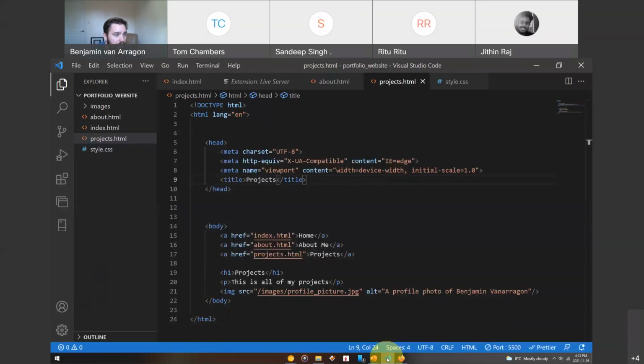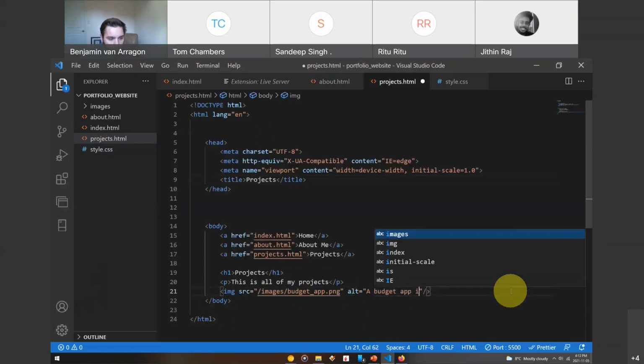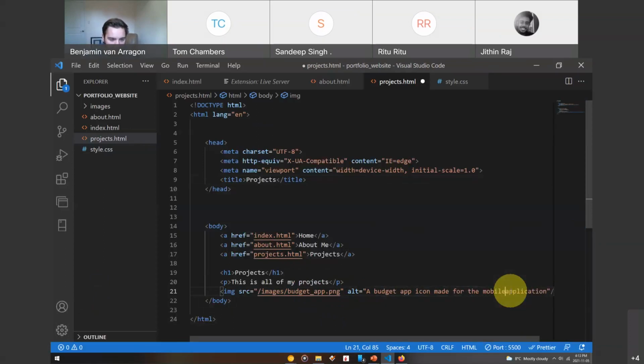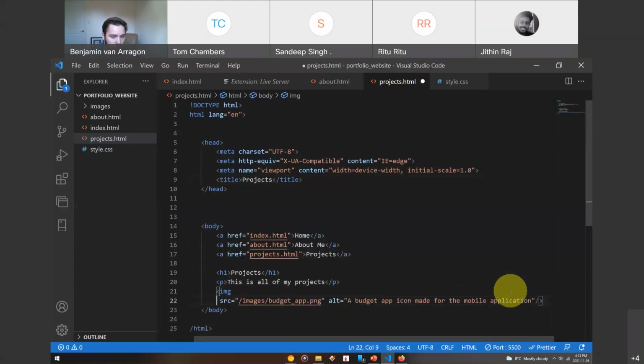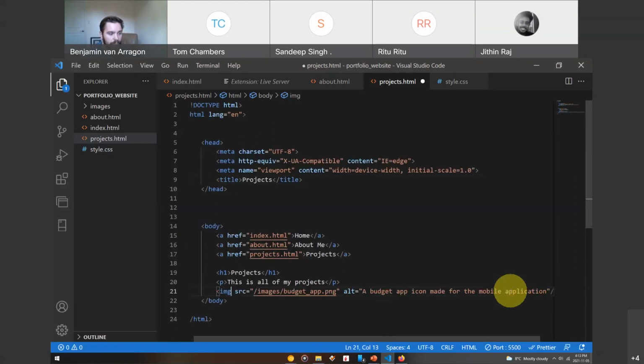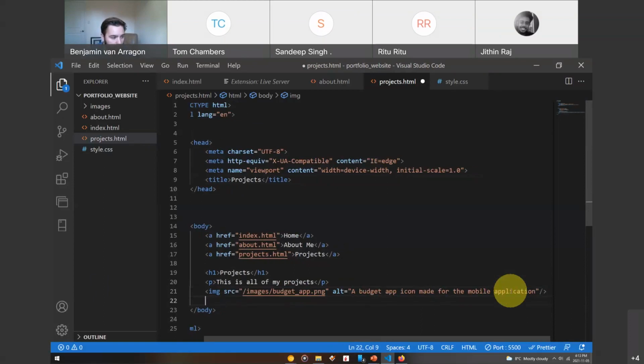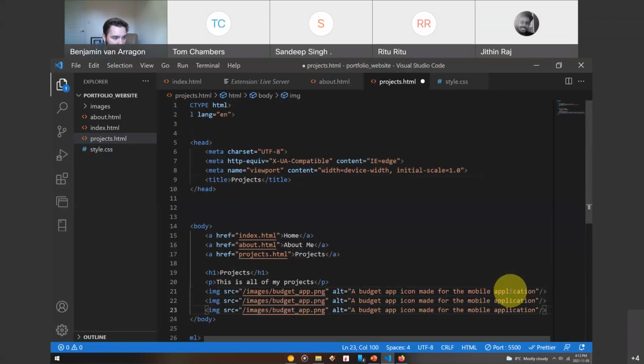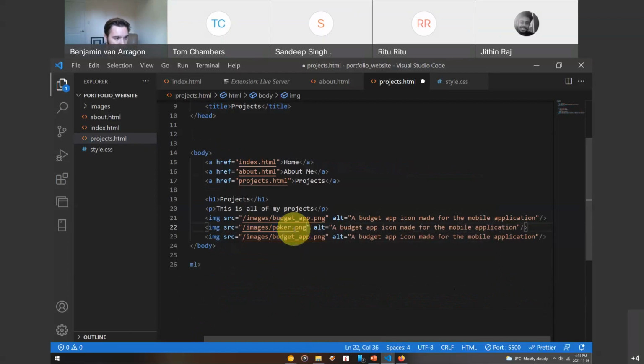So going to our code on the projects page, obviously instead of a profile picture here, I want to use my budget app. And then I would type a budget app icon made for the mobile application. And then we'll just copy this line of code 3 times and change it to the poker app and the exercise app.